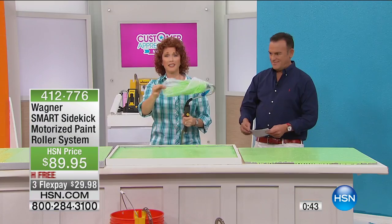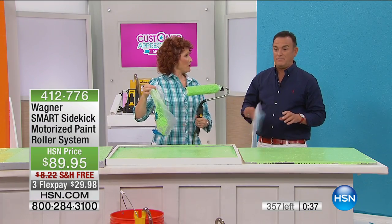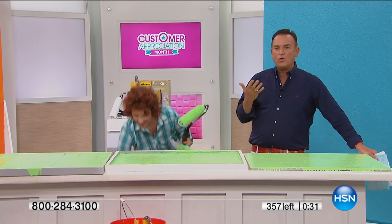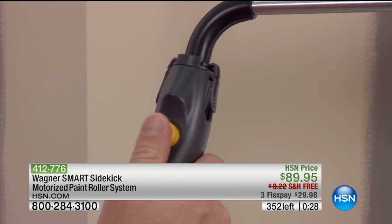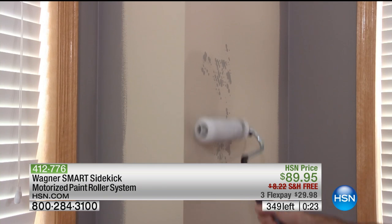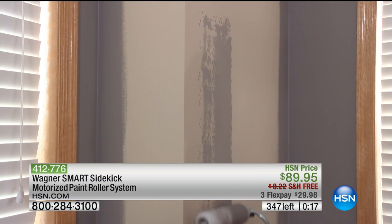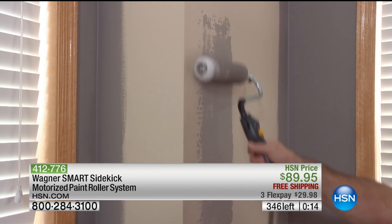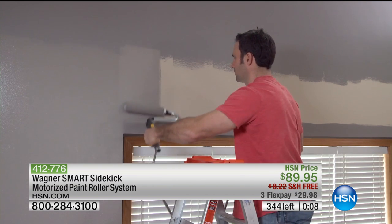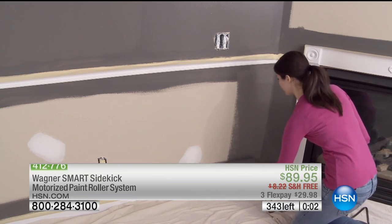I've got several friends that are watching this show right now and they're thinking, oh, I'm on it. Because you know what? If you recently decided to redecorate — and they've come up with some great new paint colors — there's a charcoal gray, like a slate gray that has become this huge decorator color in the last six, seven months. Everybody's painting this color, and it's beautiful with lavenders and purples. So if you're thinking of redoing your bedroom and you call a painter, a painter goes, yeah, I'll charge you like four or five hundred bucks to do a bedroom.